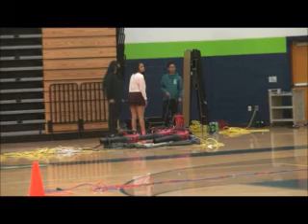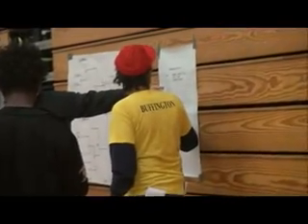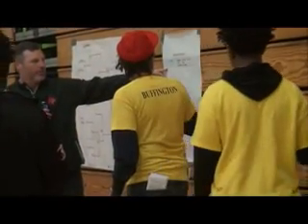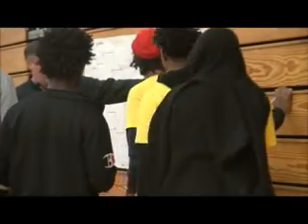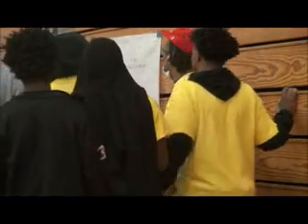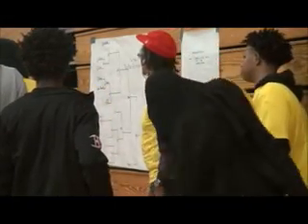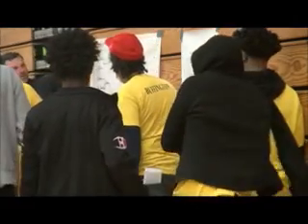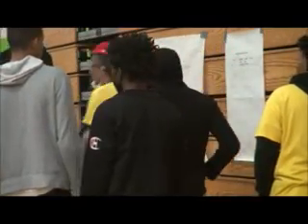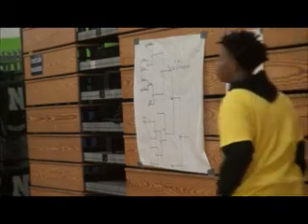Okay, ladies and gentlemen, we're back in action here. We have some judges going over some updates for the competition right now. We're at the end of the speed competition. The judges just went over how the brackets will be formulated and how the advancement will take place. So next in the competition will be the figure eight competition.